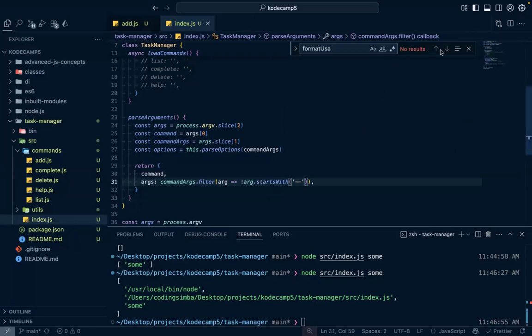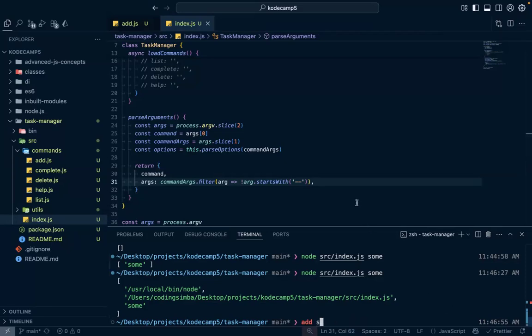Okay, let me just move this a bit. So let's say we add some description, and we'll do something like this, and then we'll say priority is low. But what we want here is this description and priority. We don't want to include this dash dash priority. So that's the reason why we are filtering this. We remove this dash dash priority and grab the actual value, which is low. This is the reason why we filter args that start with this. We don't want to include that one inside. Okay, so that is the reason for that.